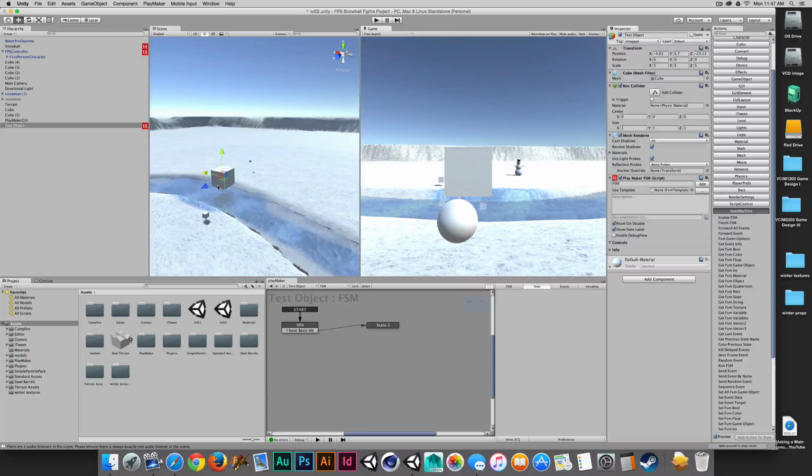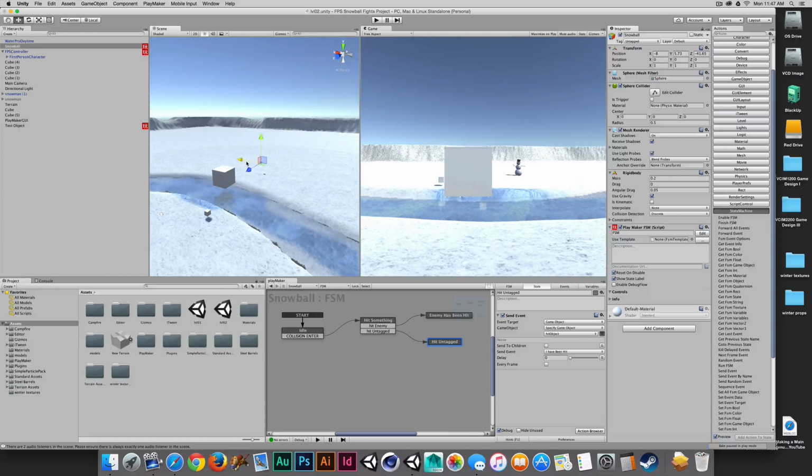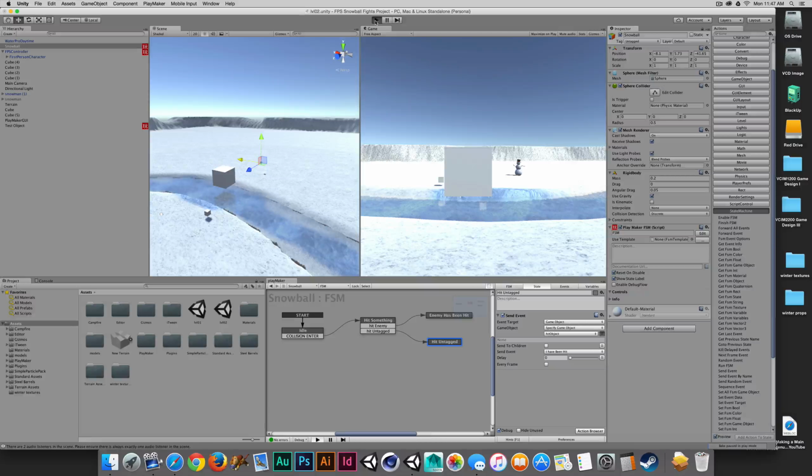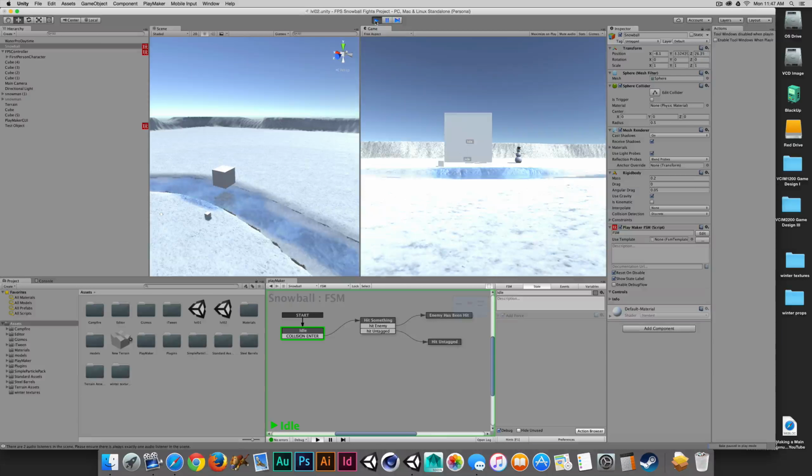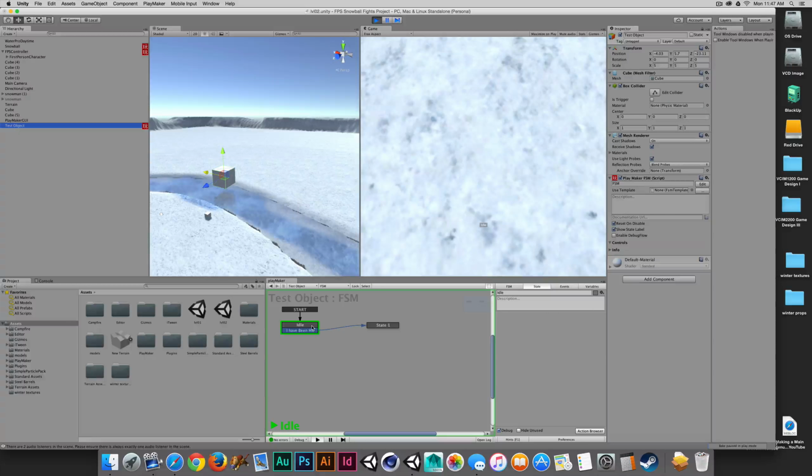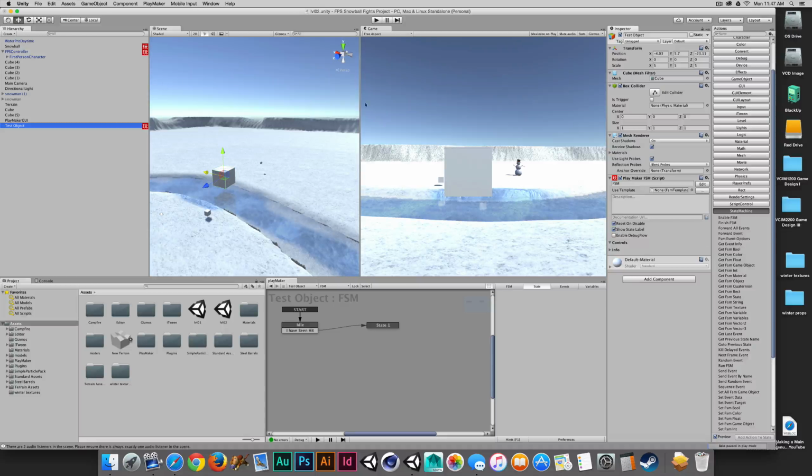I'll just move the snowball over a little bit so we know that we're not hitting it. Okay, and we missed it, so I'll go check out my test object, and you can see it has not yet been hit. It's still in the idle state. However, the snowball flung off somewhere and hit the terrain object, which has no logic there to resolve anything. We could probably have some unique functionality where if the snowball hits the ground, it's just there for the enemy to pick back up and fling it back at us, or whatever the case.